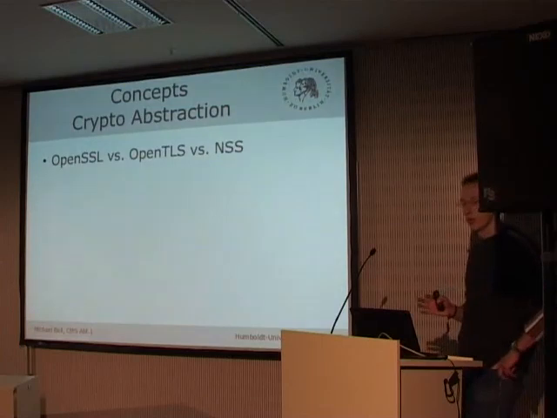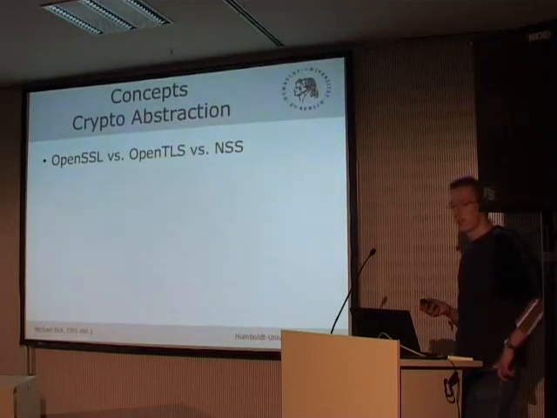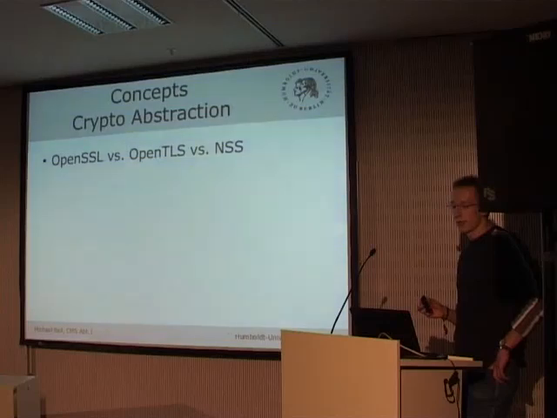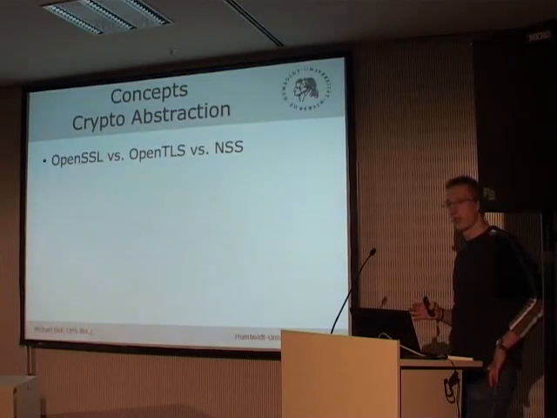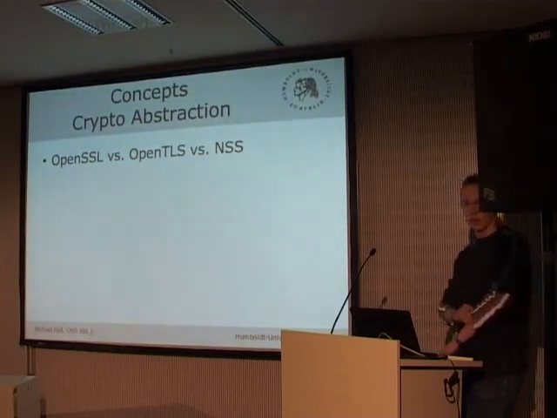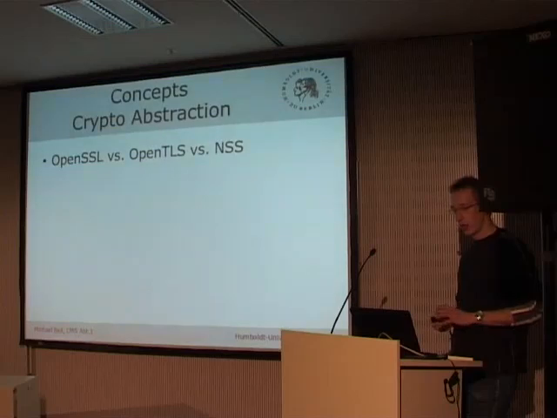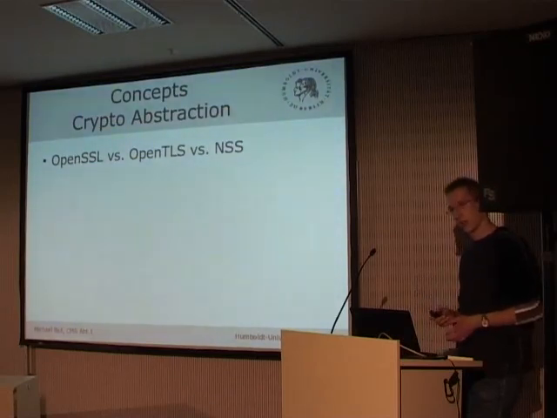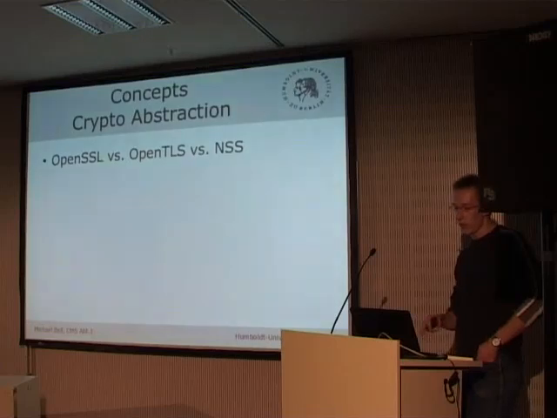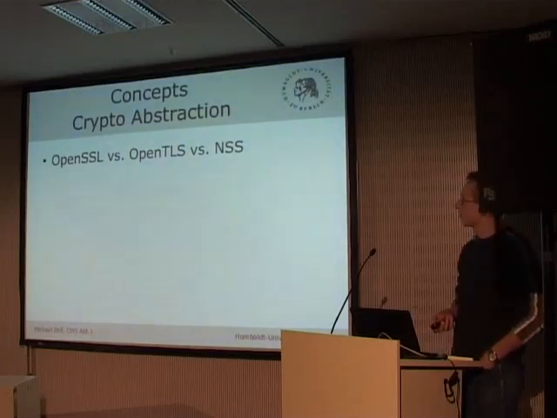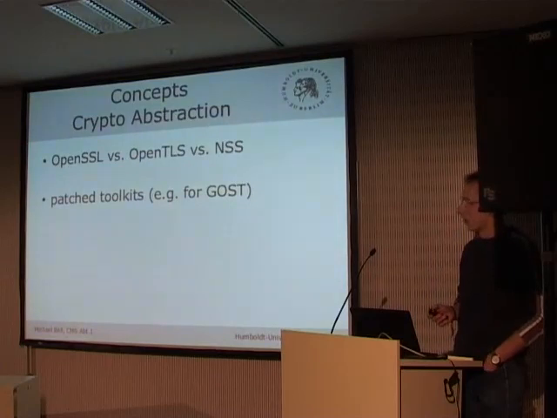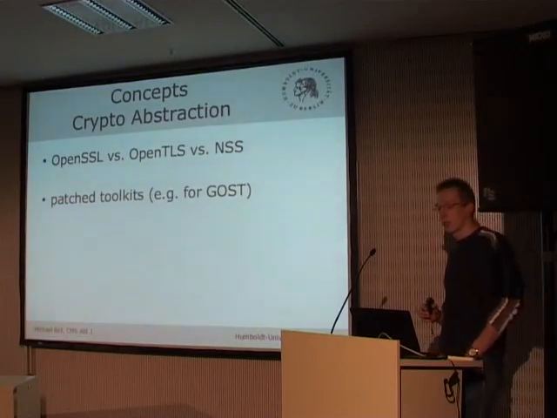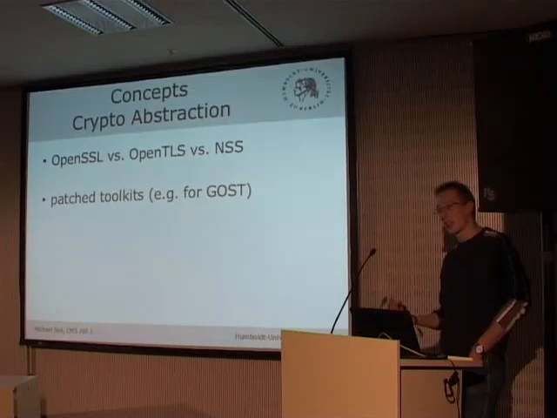You often have different toolkits: you have OpenSSL, you have OpenTLS, you have NSS from Mozilla. The problem is that you have customers who don't want to be limited to one toolkit. You give them a toolkit and say, okay, we use OpenSSL, which is our default. But often these customers say, okay, we want an alternative if OpenSSL changes the license or is no longer supported. Therefore we have a crypto abstraction where we can change the algorithms and the toolkits. Algorithms means we can also support proprietary algorithms because we can exchange toolkits.